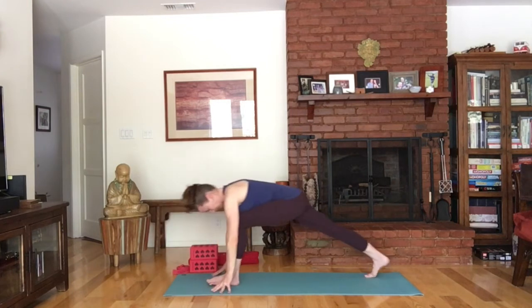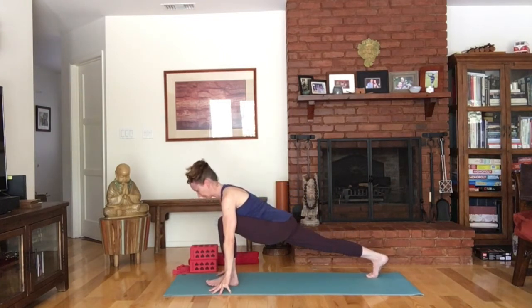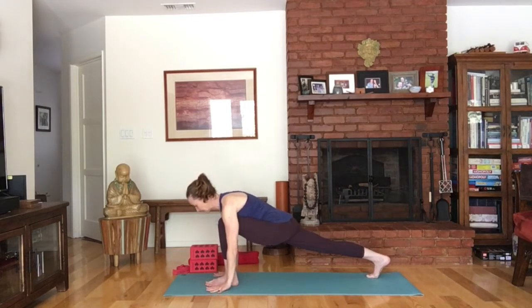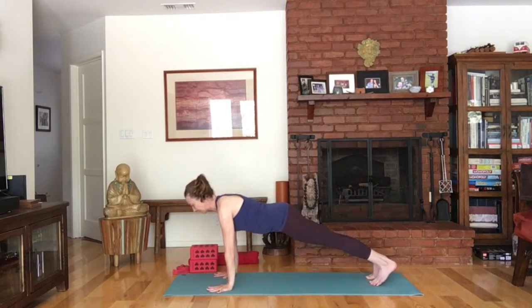exhale, step your right foot back, coming into a high lunge. And check that you step the right foot far enough back so that your left knee is above your left ankle. And press your right thigh up towards the ceiling. And then from here, place your hands flat and step into plank pose.